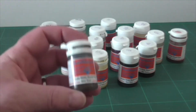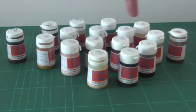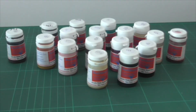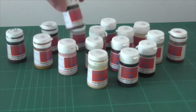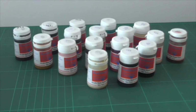Now, I was hoping to use the Archive X paints on these, but unfortunately they're not ready, so I'm using these instead. 17 different colours, and I'm going to use every single one. Now, I've identified most of these colours from looking at pictures of Home One, and I'm going to need most, if not, well, I'm going to need all of them at some point. Hence, you can see there's going to be lots of quick changes, and why I'm using the Iwata HPBH.